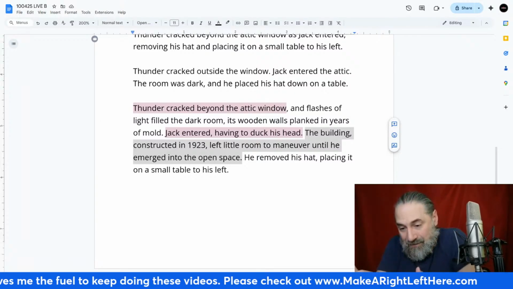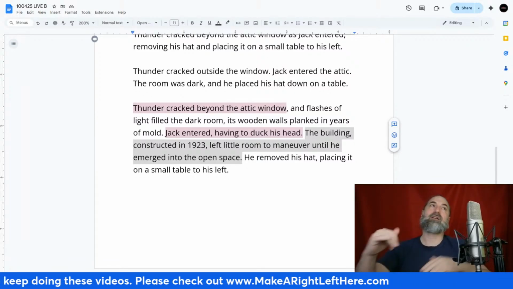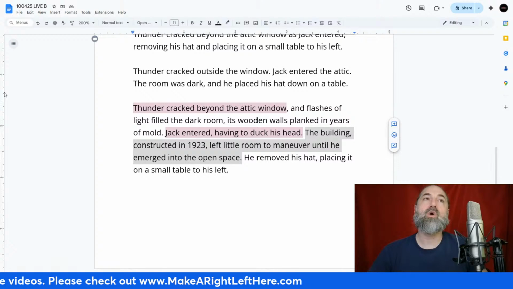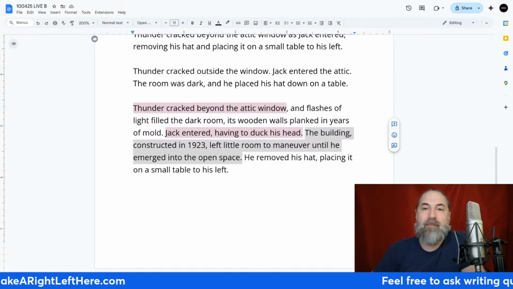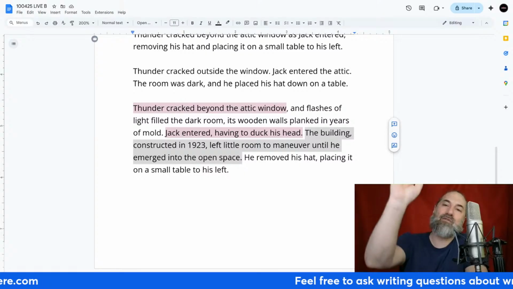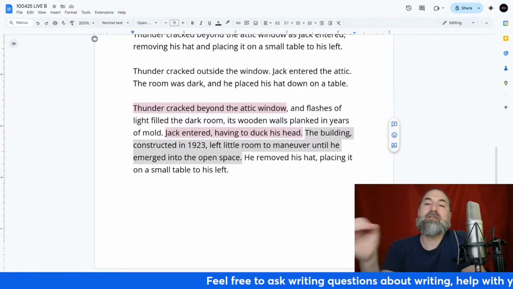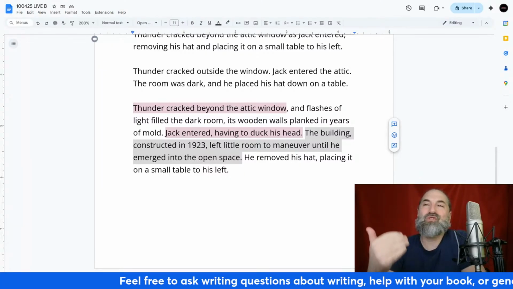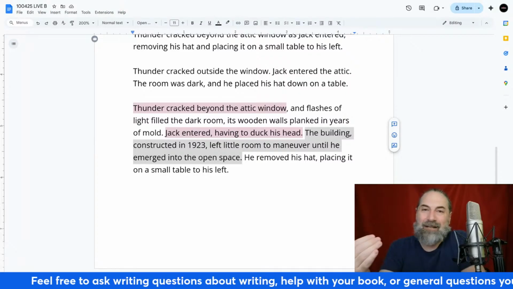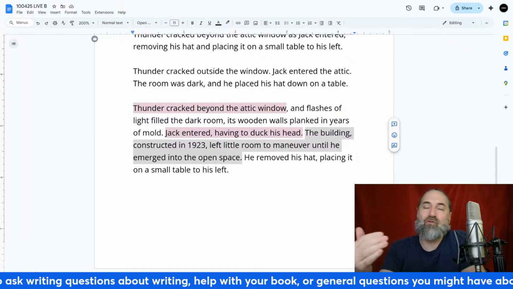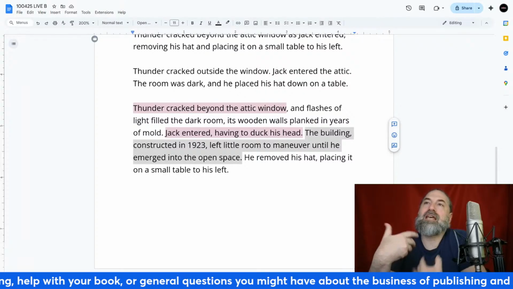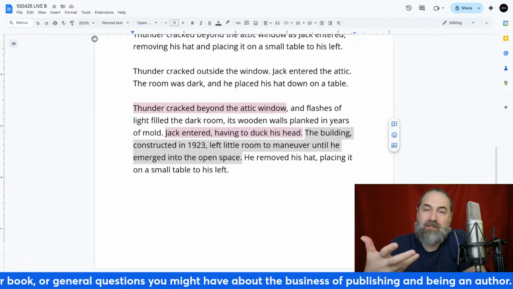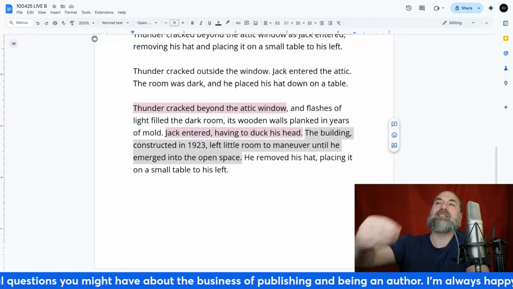However, again, what that brings me to is, if that's the case, why can't the construction of the building come up later and not right this second? That's what creates slow reads, when information is presented at the wrong time. It's not helping or growing the situation. It's just adding detail. It's just saying, hey, I want you to know this. But the scene doesn't need to know this yet.